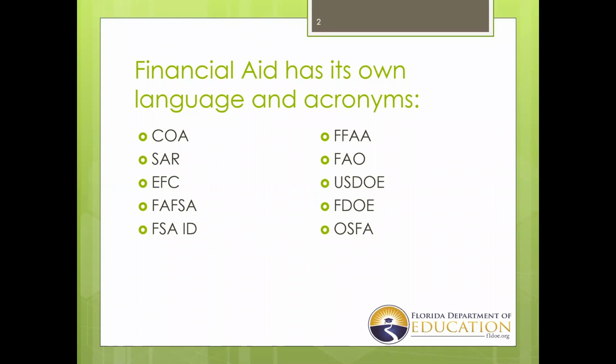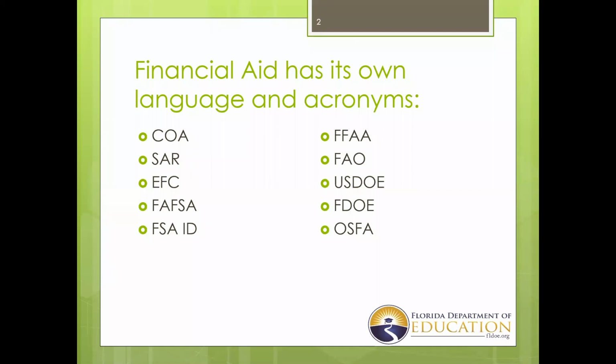Now, the COA that you see, the very first bullet point, is an acronym for the cost of attendance. The cost of attendance represents indirect costs as well as direct costs. The student aid report are the results of a student's FAFSA that the student receives either by mail or email. An expected family contribution number, or EFC number, is the number assigned to the student's FAFSA results, and it helps financial aid offices determine what types of financial aid the student is eligible for.